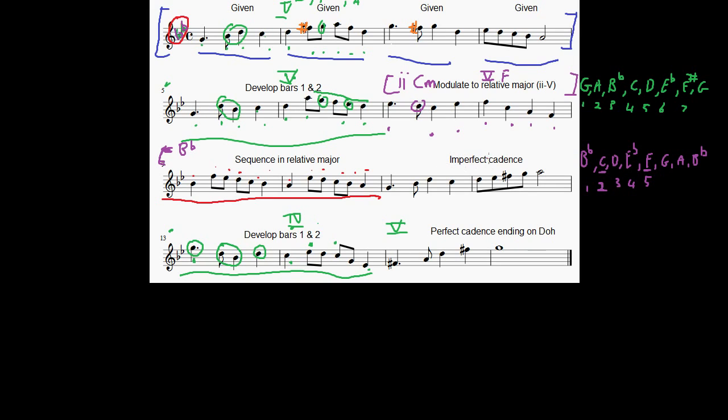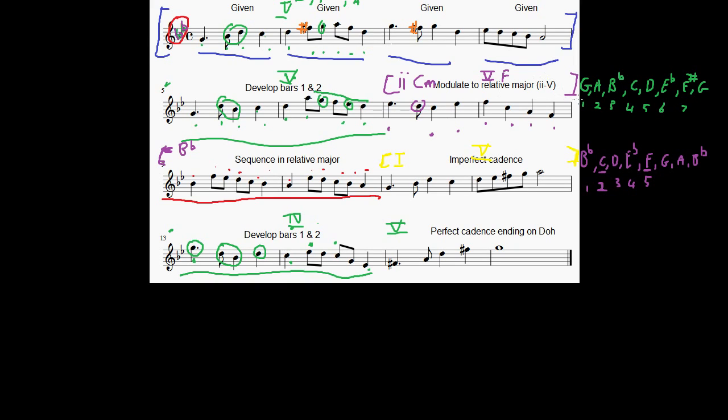So same as in the major key, we have our imperfect cadence in bars 11 and 12. And our imperfect cadence, we're actually going back to the minor key for this, so we're no longer in B flat. By the time you get to bar 11, you're back into your original key, which was G minor. So we want to have, if you remember from our previous video, the imperfect cadence is made up of the chords 1 and 5. So chord 1 in this bar and chord 5 in this bar. And this is in the key of G minor.